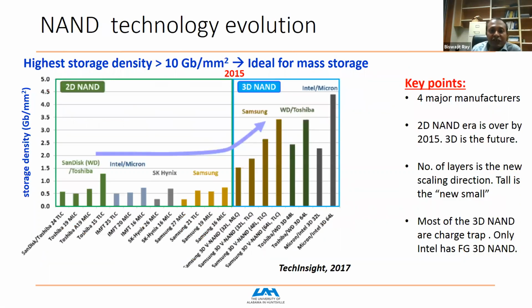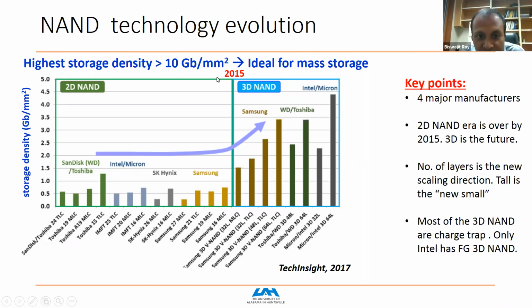So this is the technology evolution of the NAND industry. There are not many companies who make or fabricate these NAND chips. You can see SanDisk and Toshiba have a joint venture. Then Intel, Micron, SK Hynix, Samsung. These are the main companies that make these NAND chips. One is NAND chips, another is the NAND solution. A solution is like the thumb drive. A thumb drive comes with a NAND chip as well as a controller, and I'll talk about it in a couple of minutes. Many companies make these controllers, but these chips are made by very few companies.